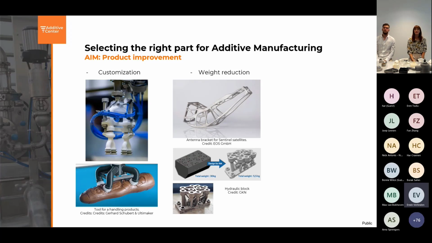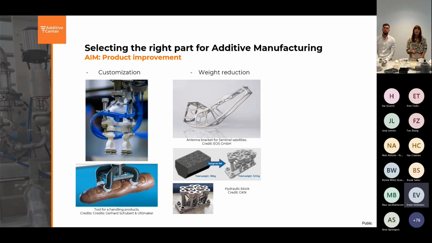Then another topic is weight reduction, another focus point. A weight reduction that could be interesting for you, maybe for some parts, is when you reduce the material, and in that case you reduce the weight. We saw in the example of the tool holder that by reducing the weight, there were also some other improvements in the whole module of the machine, like at the end we were able to use a piston that was smaller and cheaper.